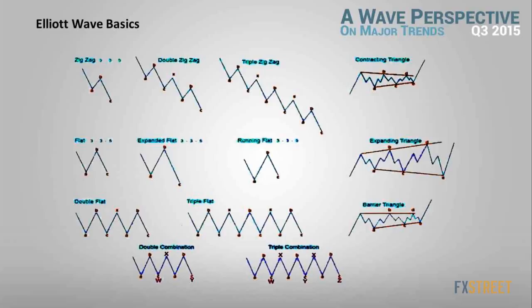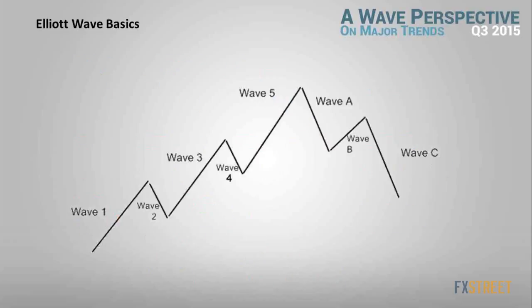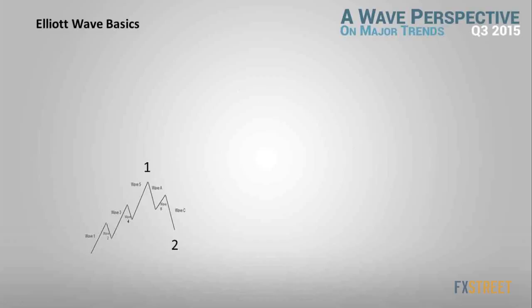To better illustrate the fractal nature of Elliott Wave theory, let's assume we are viewing the 1-hour chart. A basic Elliott pattern will look like this pattern, which is composed of 5 waves up and 3 waves down. Now, what if we viewed this pattern on the daily chart? The whole price action will look smaller with less details.